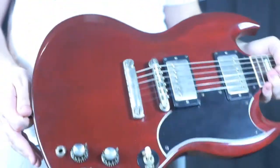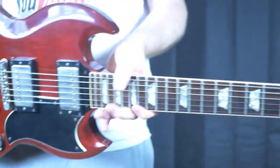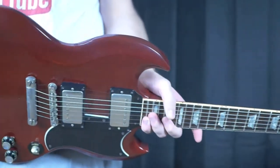Today we have a beautiful 1986 Gibson SG-62 reissue that they did in the late 80s. All is right again in the Trogly's Guitars world.